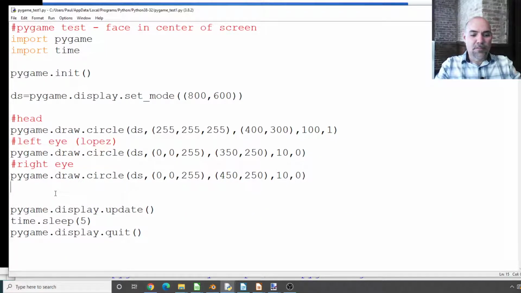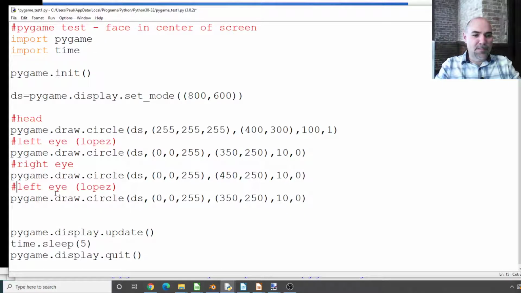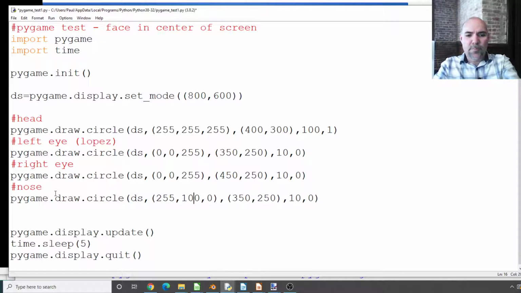So the nose, that was a circle too. So I'm just going to copy this, put nose. And the nose was at the same place as the head, which was, let's make the nose red. Let's make it a little bit brighter than that.